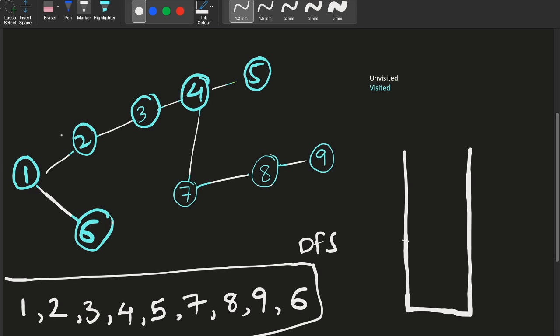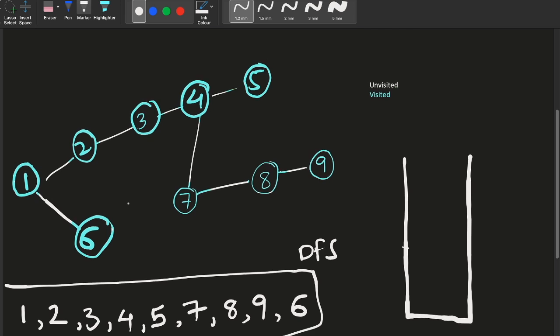So that is 1, 2, 3, 4, 5, then 7, 8, 9, and then finally 6. So as you can see, it went depth first. So basically, it went as deep as possible all the way to 5. Then some backtracking, and then it explored 7, 8, 9 again depth wise, and then it just had to explore one last node that was left, that was 6.